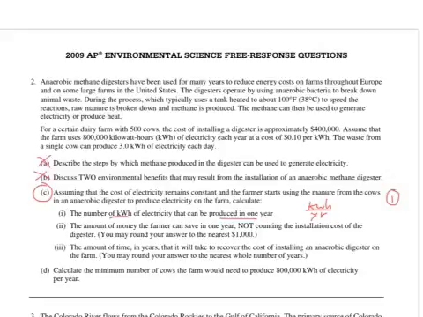It's about my cows, right? So I have this unit that's going to help me, per day. I know that there's 365 days per year, so I'm probably going to need that. And then I also see that I've got 500 cows. Okay, so let's do it on the next page.